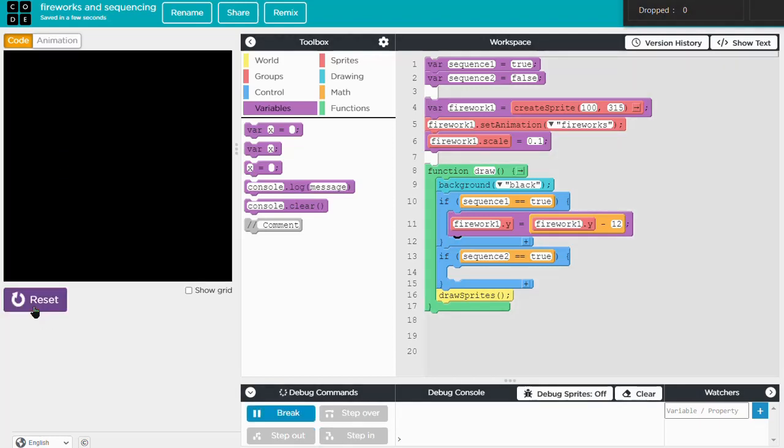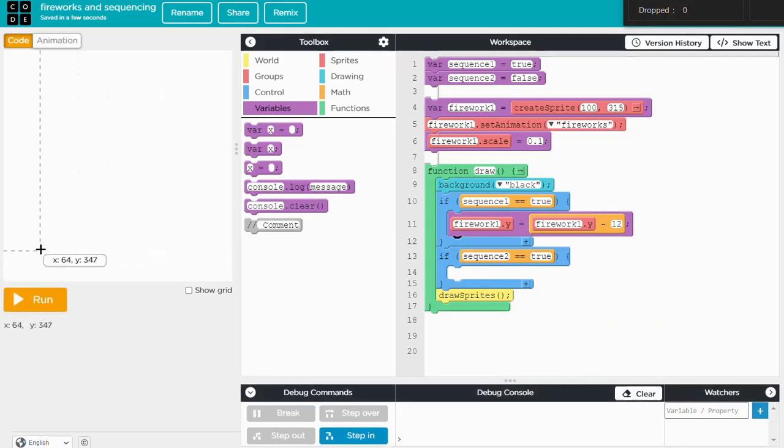There it goes. And right now it runs right off the top of the screen. We want to make it so when it gets to a certain point up here, it stops moving, and we're going to hold it steady, and then we're going to increase its scale so it expands and looks like it's blowing up. So let's move it up to a y of about 60. If it goes less than 60, we want to stop sequence 1. We want to make this Boolean evaluate to false.